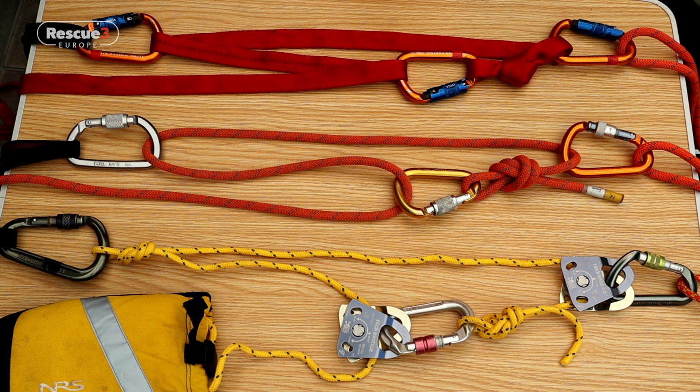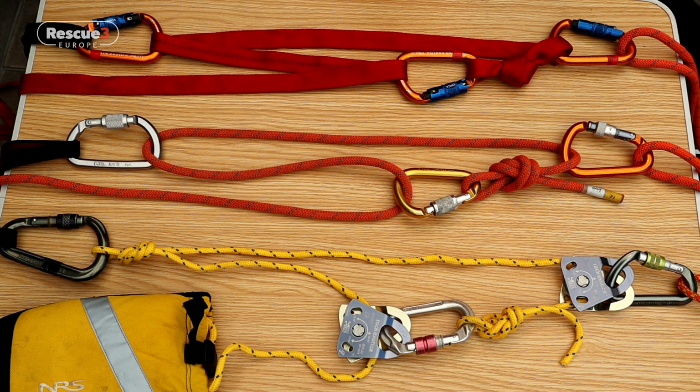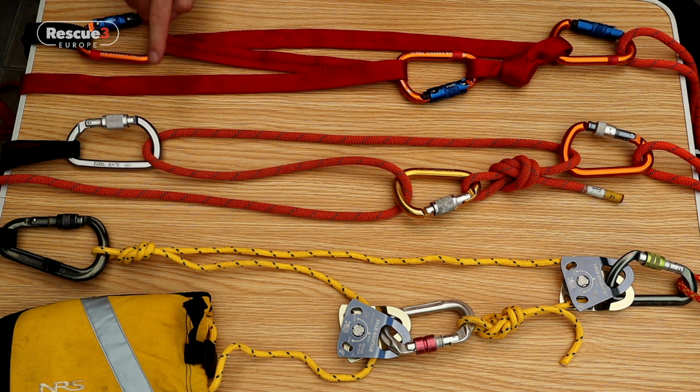So the issues that we want to look at are: does the choice of material make a difference to the amount of mechanical advantage we generate, and whether or not the system slips or functions; whether adding pulleys in order to generate our mechanical advantage gives us a significant benefit; and whether or not we need to add a knot on the anchor side of our system.